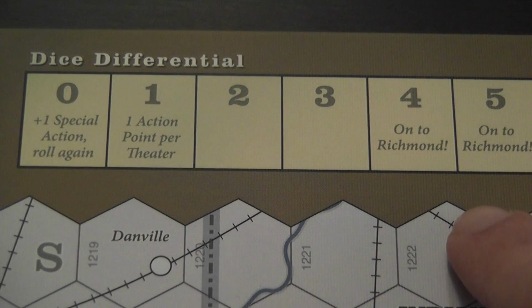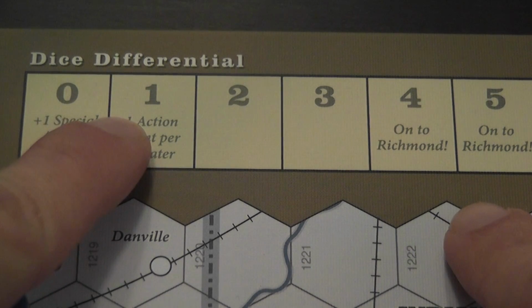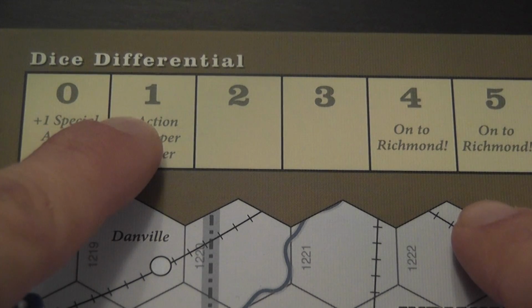If there is a single point of differential, that technically would be a single point that each player has. That would make that action cycle not that interesting.